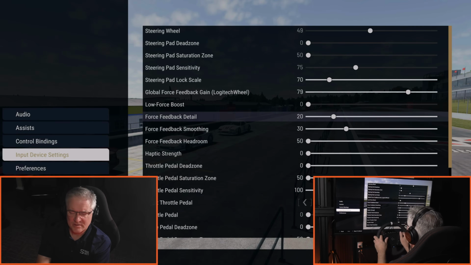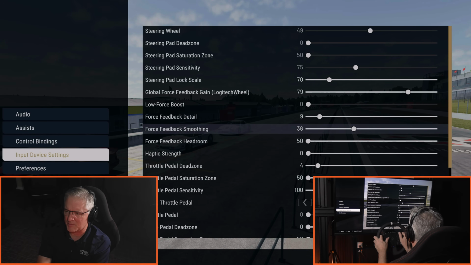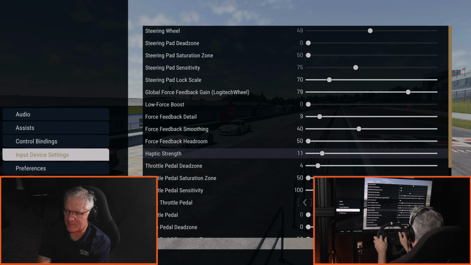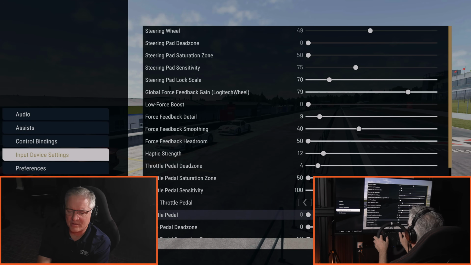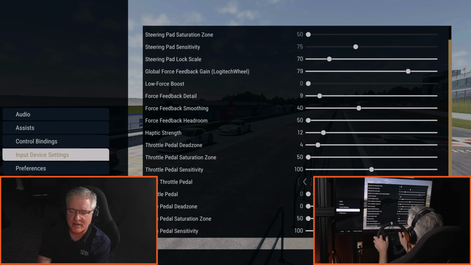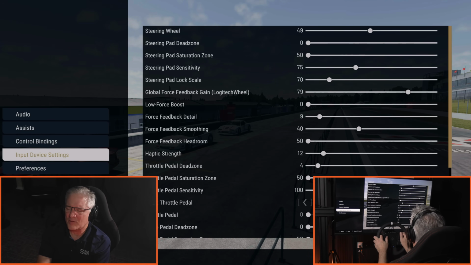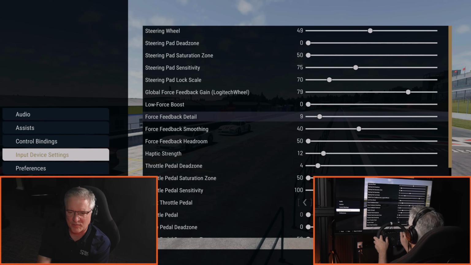But so there's definitely the force feedback detail is affecting the road feel. I'm going to turn the smoothing up a little bit more. Might as well just turn the haptics up for the heck of it. Oh, we definitely want to turn off. Okay, brake dead zone's not there. It's almost like the force feedback's inverted. You know, there's some games like rFactor Le Mans Ultimate, I think you have to reverse the force feedback. It almost feels like it's reversed.